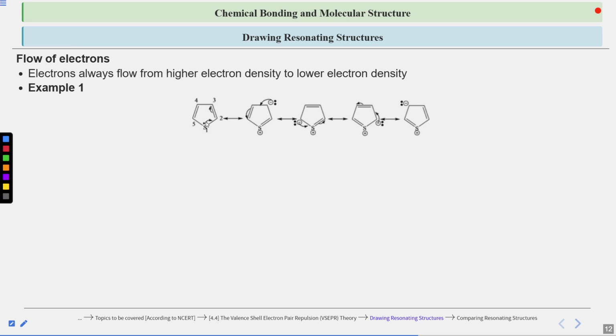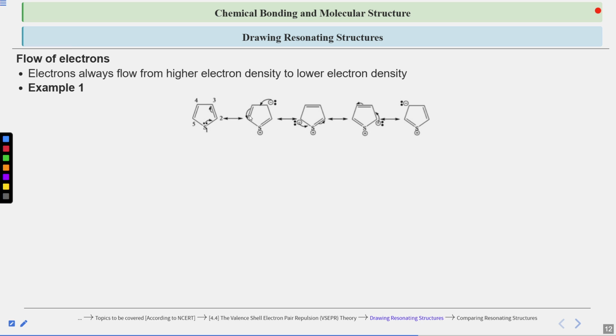So here your lone pair is moving, and it is going in between the sulfur and carbon, meaning between the first and the second connectivity, and that is making a double bond. As your lone pair is moving away from the sulfur, it is creating a positive charge on the sulfur, whereas this bond pair will move on to the next carbon, and that will create a negative charge. We have already seen this kind of resonating structure in the previous part. If you know the way of drawing the fragments individually, you can apply all those fragments, or some of those, especially here, to draw the resonating structure.